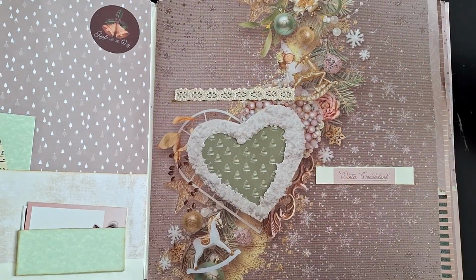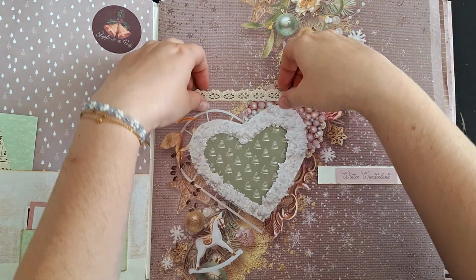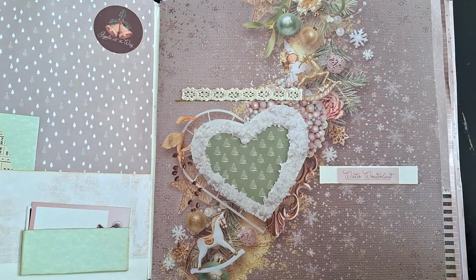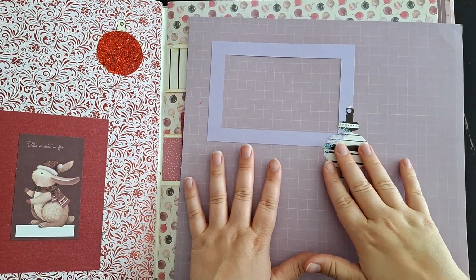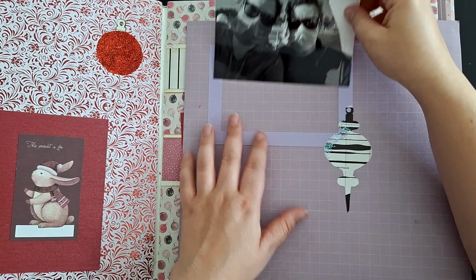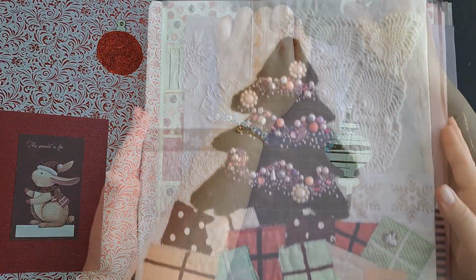So here is one of the frames. For example, you can put your picture in and it looks really good on here. And just pop it in right there. Of course, if you don't have any photo frame die cuts, you can cut them yourself. Just make sure they're the right size for your picture, because it has to be a bit bigger than your picture, otherwise you won't be able to slide it in.